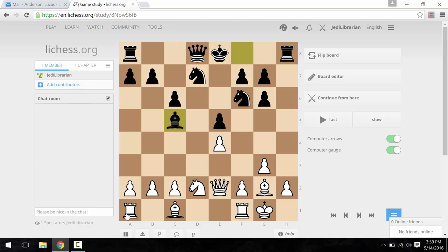That's why. Okay, so black is getting his bishop out. He's developing. And he's just clearing the way to castle kingside, which I've already said I don't think is the best of ideas, but I'm not a grandmaster, so I'm going to defer to his wisdom here.